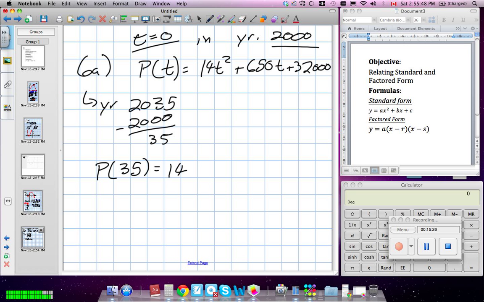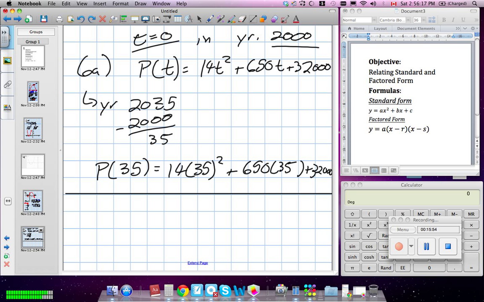Okay, that's A, and you would go about solving it that way. Now, I want to show you B, because B is trickier. I'm going to leave A up to you to solve from there, okay? Now, question B. 6B says, when will the population reach 50,000? In other words, when will P at T be 50,000?